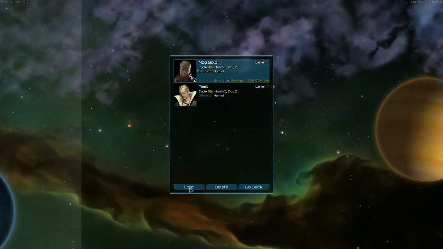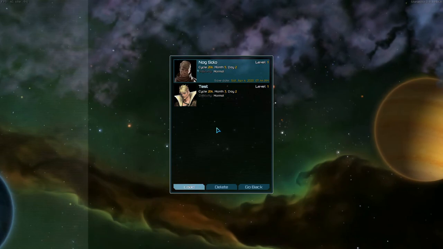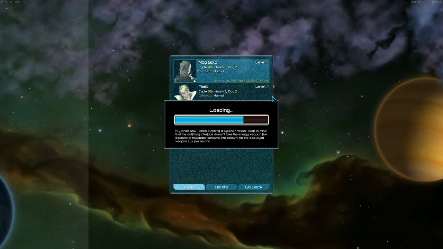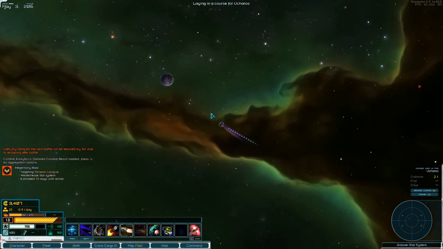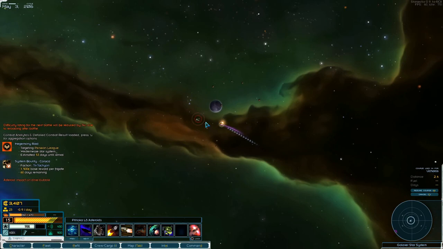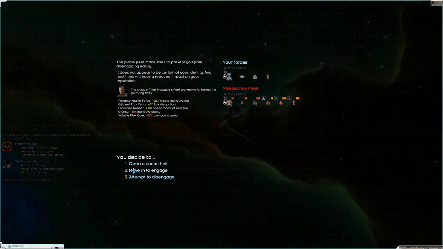I mean, I am pretty new to this, to the Nexerelin and to these ships, because I don't know anything about them. So we can see that now their difficulty rating is reduced quite a bit because we didn't do so well. So we'll head up here and we'll try it once more. It should be possible.